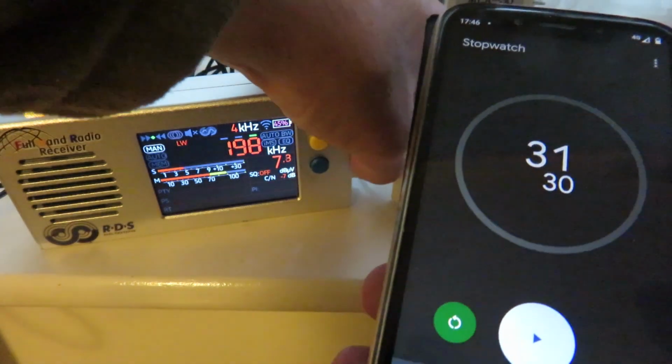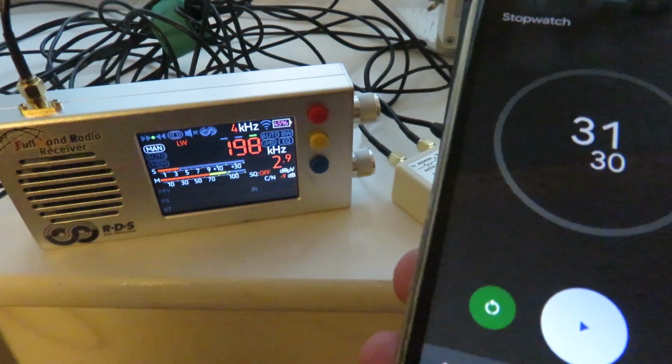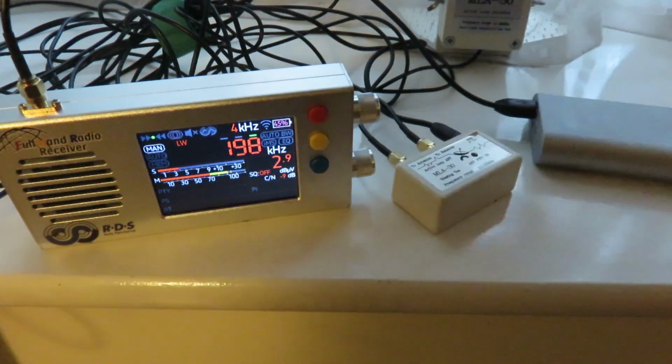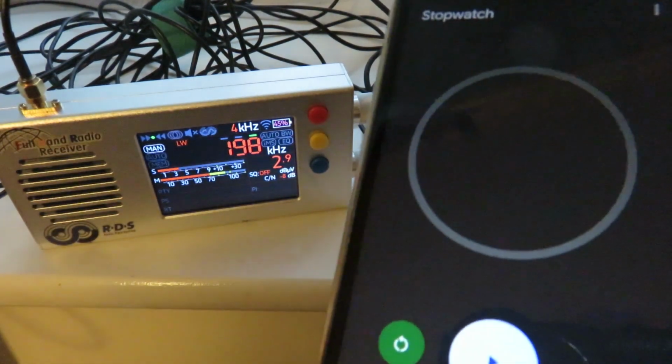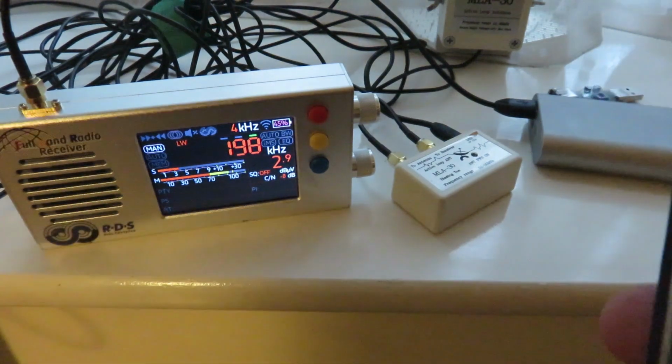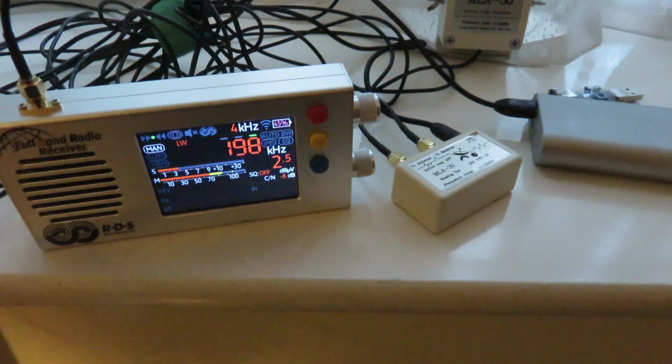And there, again, it lasted around 30 seconds without using the USB Keep Alive device. And it goes to show that in the end, if you want to use your MLA-30 antenna and keep it powered with the USB power bank, you're going to have to get this USB Keep Alive device.